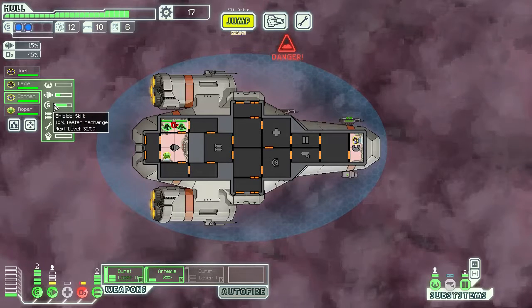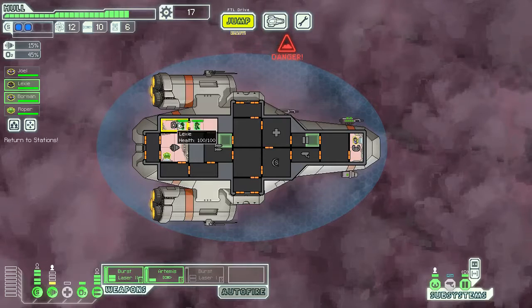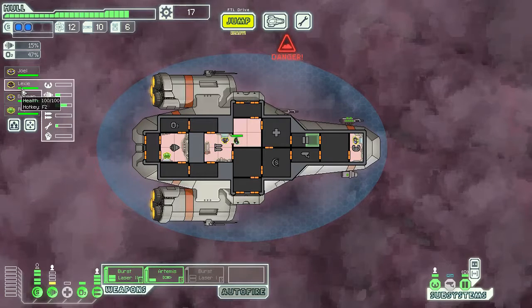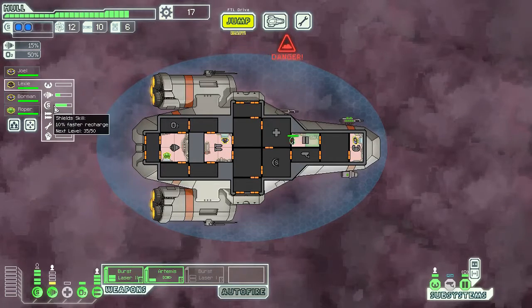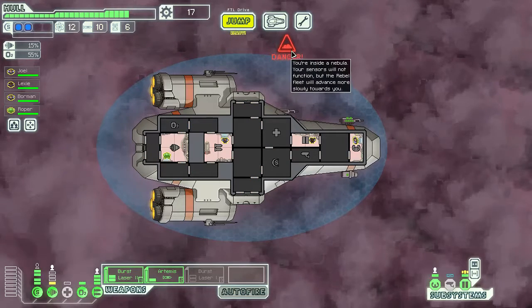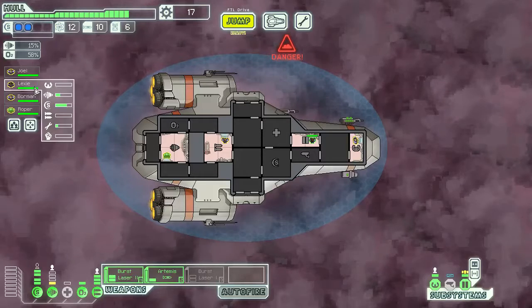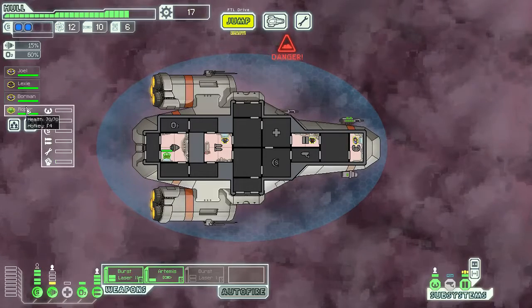So, look at this guy. He's already got 35 skill increase on his shields. And you get a skill increase every time a layer of shields is removed while you're piloting, which is pretty handy. It's still not enough for a full level, but we're getting there.